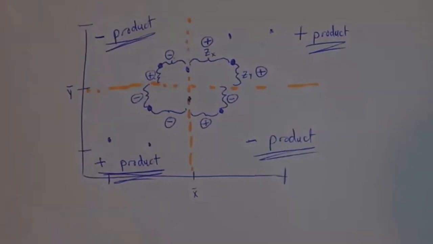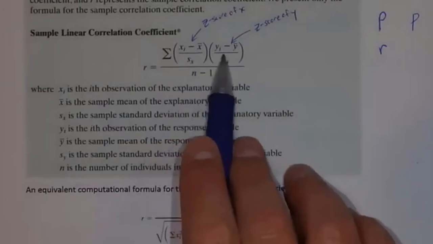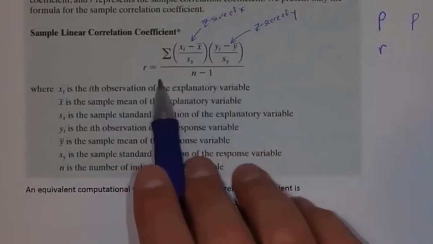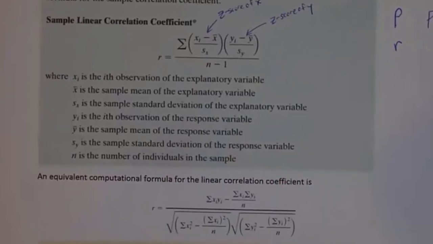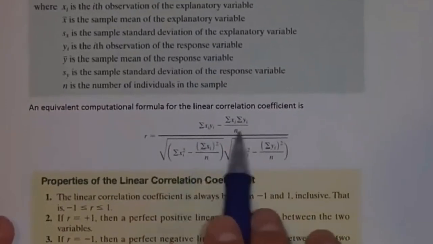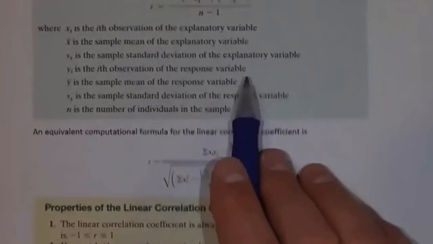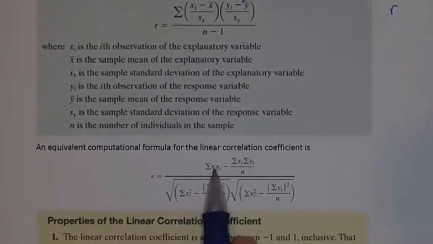Now, again, I don't want to leave out the fact that I add those all up. So I add up all the products, and then I divide by n minus 1, and that gives me the correlation coefficient. And again, mathematically, I'm not going to really do this, but mathematically, this and this happens to be equal. So what is this saying?